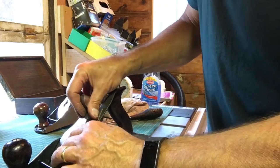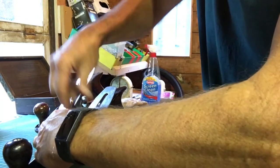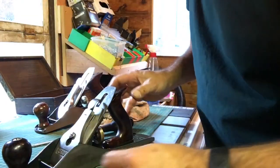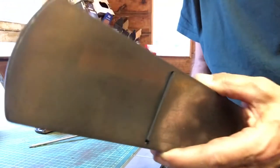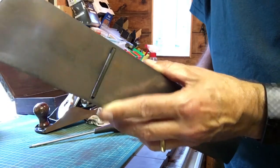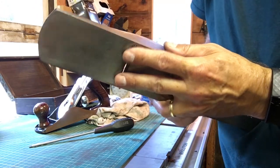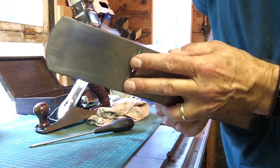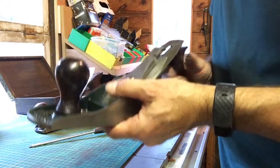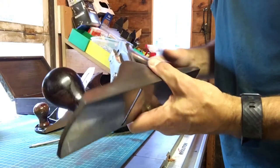Top iron then fits on the top of there, and if you've got it adjusted right, you should be able to just clamp it up. That feels a bit loose. This is to allow you to adjust things without having screwdrivers handy. Okay, so obviously we've got a massive amount of blade coming through there, so we back that off. Quite a long way. Here we go. It's coming now. That's now about, well, Rizla paper. And then I can adjust the angle of it using this. So this will just give it a little bit of left and right. Okay, so that's basically assembled.